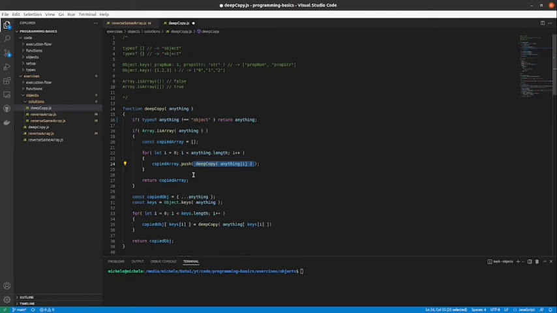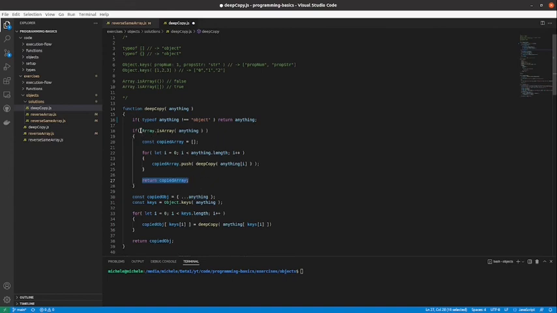So I am making a deep copy of whatever value we have, and then pushing this copy, which is an entire new value, inside the new array. And once we went through every possible value of the array, in this case we return the freshly created array.